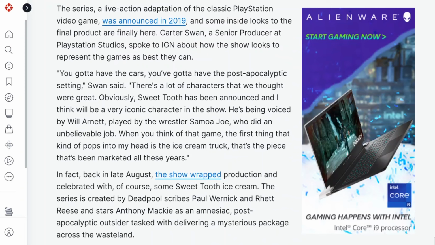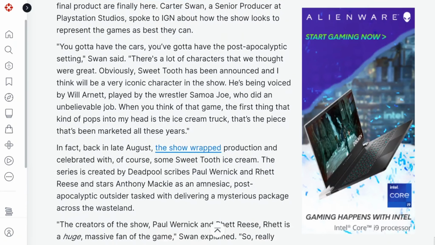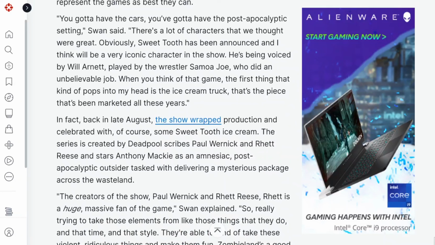Carter Swan, a senior producer at PlayStation Studios, spoke to IGN about how the show looks to represent the game as best they can. "You've got to have the cars, you've got to have the post-apocalyptic setting. There's a lot of characters that we thought were great. Obviously, Sweet Tooth has been announced, and I think that will be a very iconic character in the show." He's been voiced by Will Arnett, played by the wrestler Samoa Joe. I don't know who that is. "Who did an unbelievable job."